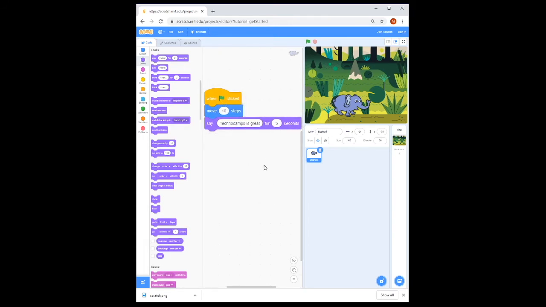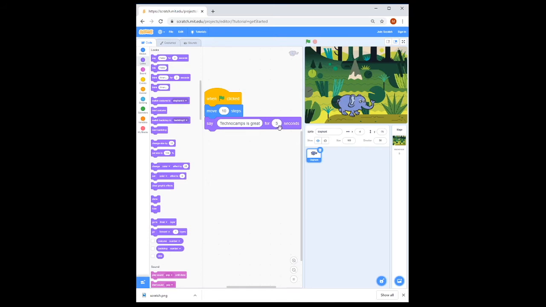So now, every time I click the green flag, my elephant should move 10 steps and say Technocamps is great for 5 seconds. So let's test it. It moves and says Technocamps is great. Notice though that the speech bubble, Technocamps is great, is a little bit longer in disappearing now.